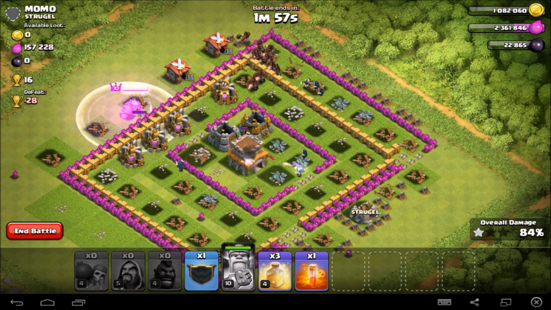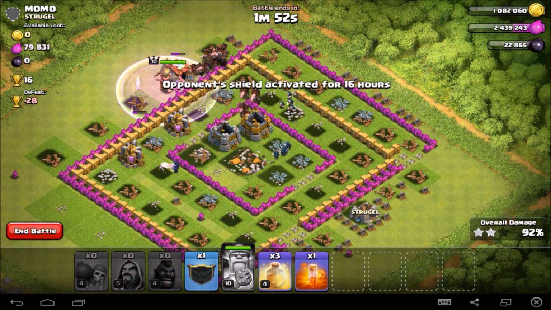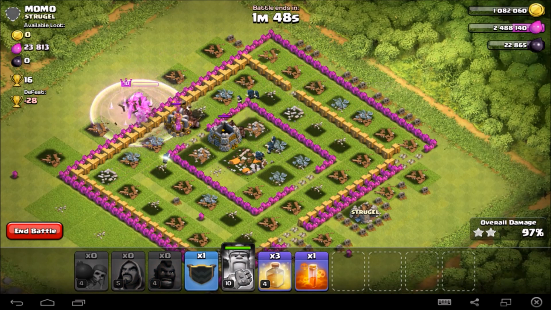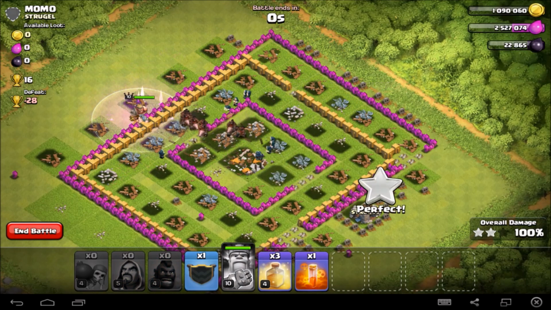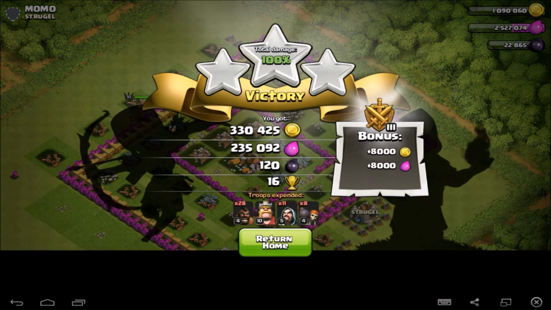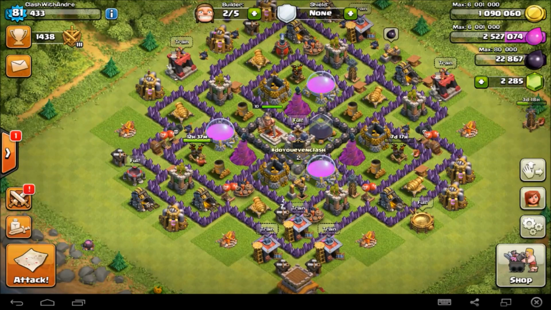Sorry guys. Used my king's ability right here. Probably should have used some wall breakers on the other side, but I did not think he was going to go inside the base. I thought he would just kind of swing around the outside and do what he normally does, but I guess not. So that was a perfect 3-star. Got 16 cups, 120 dark elixir, 330,000 gold, and 235,000 elixir, with a nice shiny bonus of 8,000 gold and 8,000 elixir from being in gold 3, which isn't a lot at all.